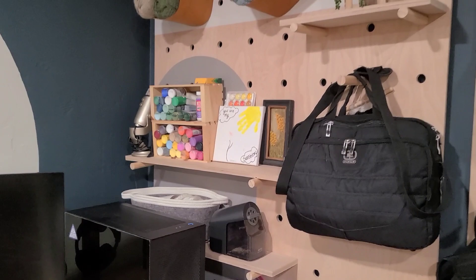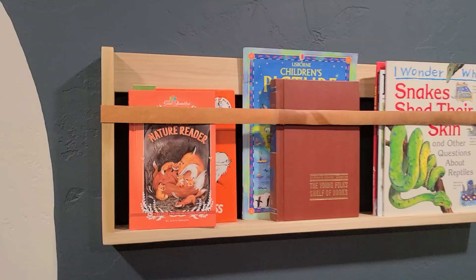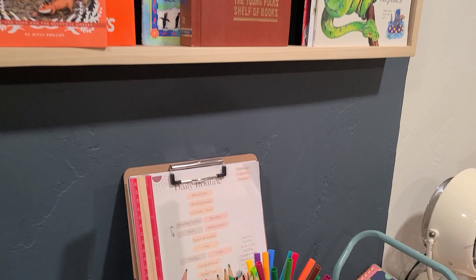You may recognize this little guy from our most recent YouTube video where we built this magazine rack. I'm actually using it more as a book holder for the wall, but it could be used for books or magazines. We have the free woodworking plans for that over on the video or on craigtool.com — I'll put the link in the video description.